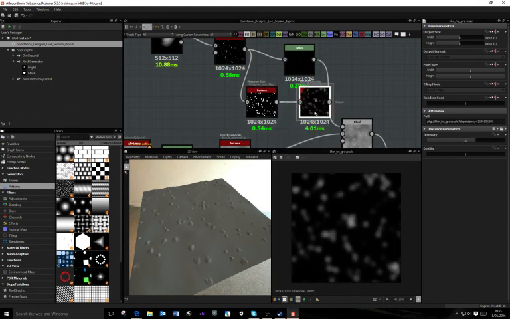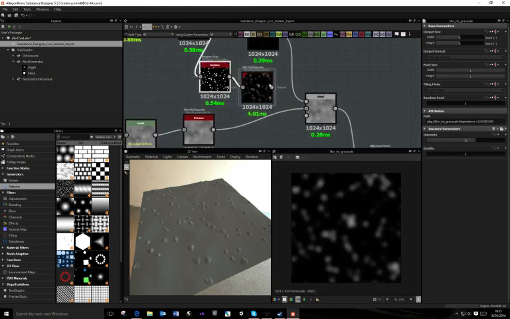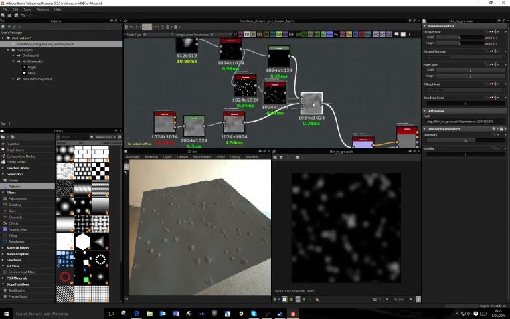And then we have our stones. We will later subtract this value again, so that we get a better result.